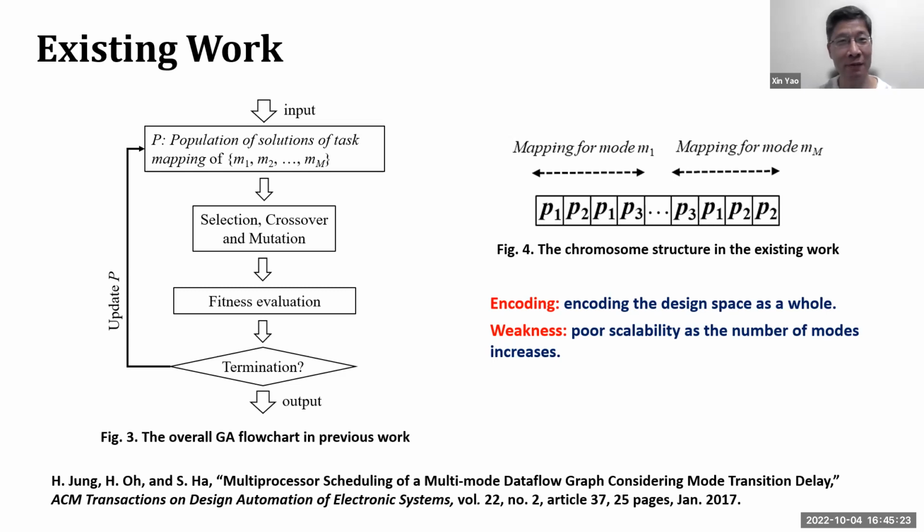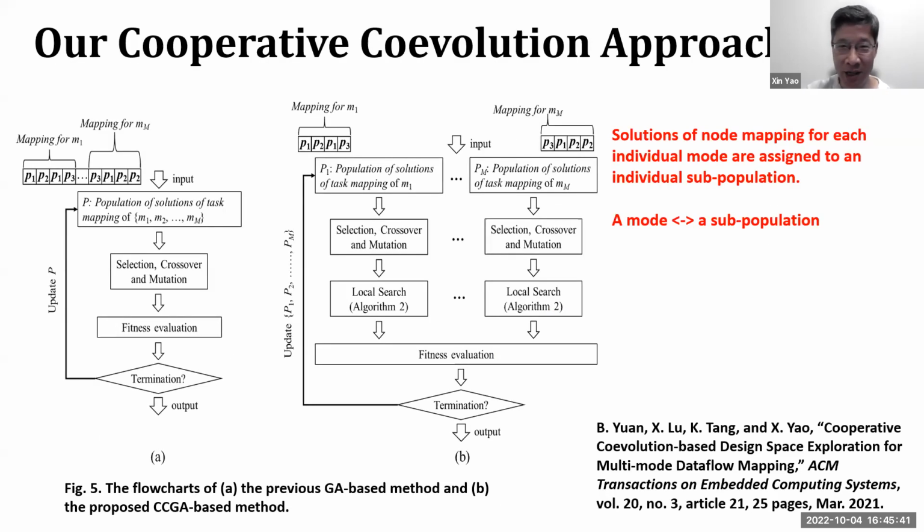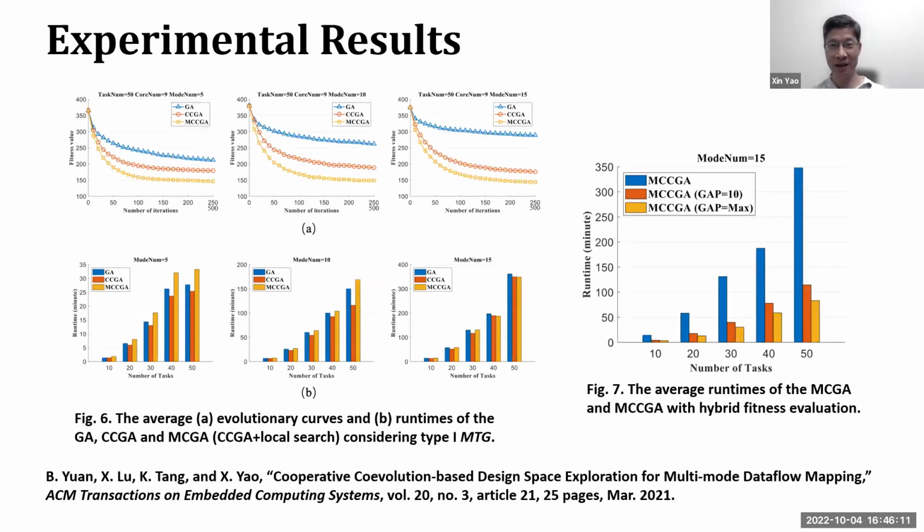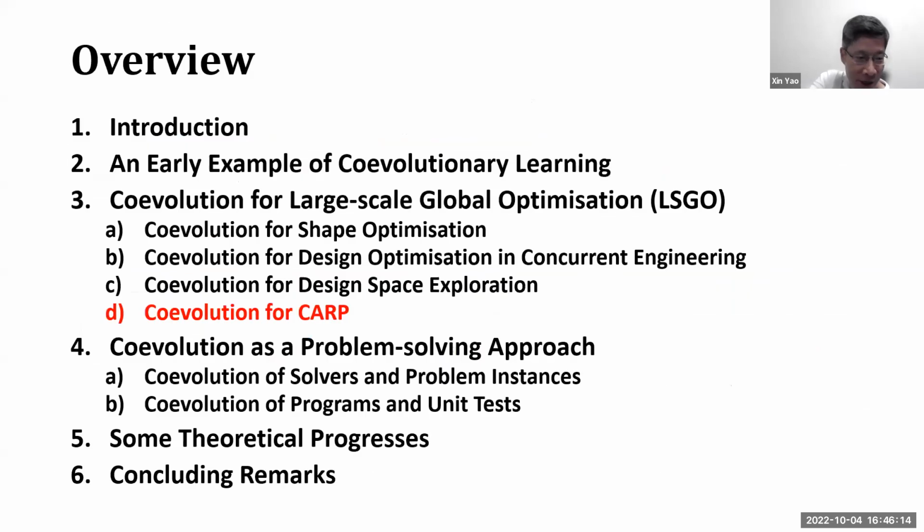If we use coevolution, we have subpopulations. Each subpopulation focuses on one mode only. So instead of having one giant chromosome, we have multiple smaller chromosomes. So it actually shows here. Okay. So instead of just one population, in this diagram we have multiple subpopulations. They are co-evolving with each other. So if you compare this co-evolution approach with the state-of-the-art approach, the efficiency has increased significantly. Interestingly, not only can we increase the efficiency, we actually increase the quality of the solution as well. So this is actually the benefit. So I will skip the actual results.